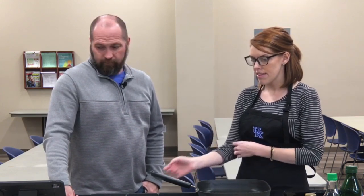For example, I've done several kids' cooking classes in here already, and at our old building, we would all cook around one stove, and they would get to watch. They could do some of the prep work, but for the most part, one kid was doing something while all the others were watching. So now we can break them up into four separate groups, or five if we need to use this station too. And they all get to have a hands-on piece, which when you learn hands-on, you learn so much more. So that was kind of our goal with this.